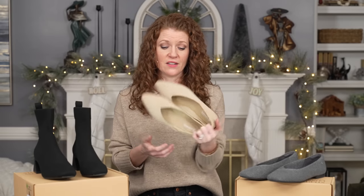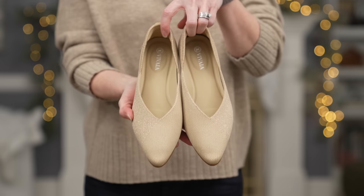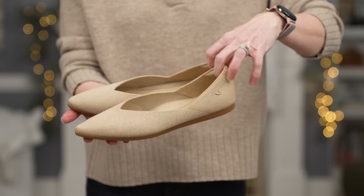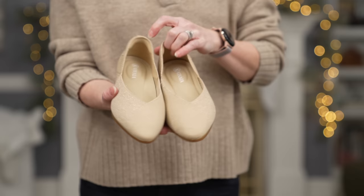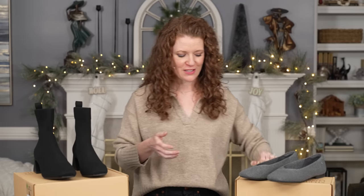The Valencia is a beautiful pointed toe V-shape flat that comes in a two-tone fabric with a little sparkle, and the neutral colors are really beautiful — they just didn't work that well on me due to sizing. I wanted to show you that one even though I'm sending it back. So those are all the shoes and I'm going to show you a lot of these styled in outfits throughout this video.